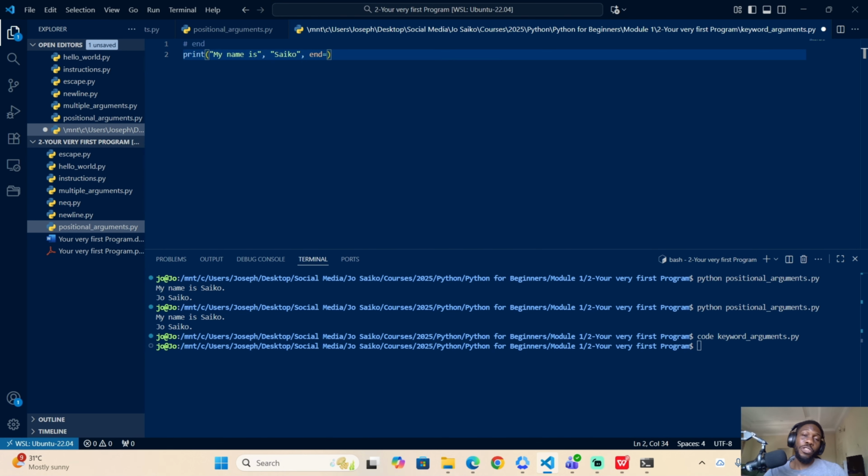Whenever you're using a mix of positional and keyword arguments, always remember that the keyword arguments have to be the last thing in your print function. Even when we talk about functions, it's going to be the same thing.